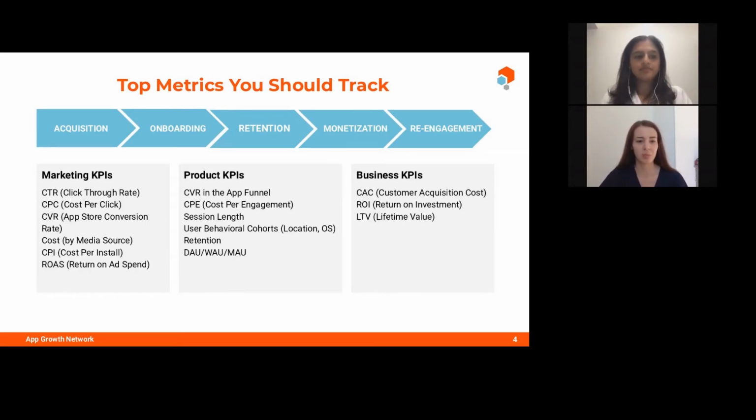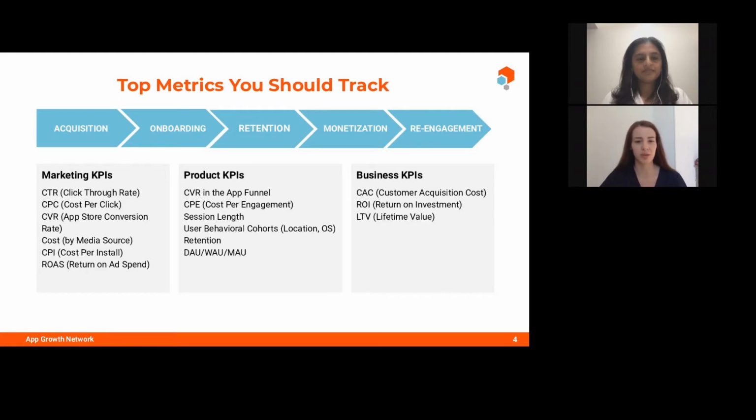The marketing KPIs are usually the click-through rate and conversion rate from impression to download, as well as the cost per install for the given channel, and then the return on your ad spend. After downloading your app, you are switching to the product department.